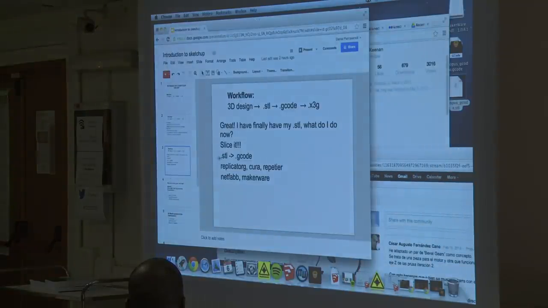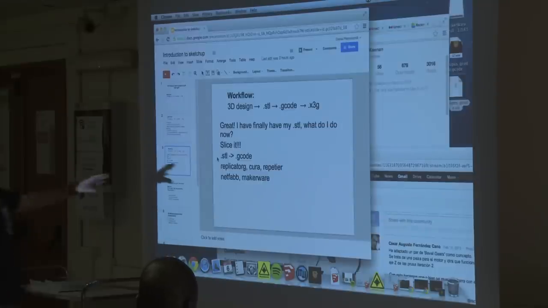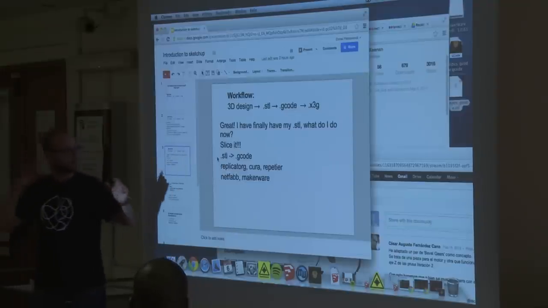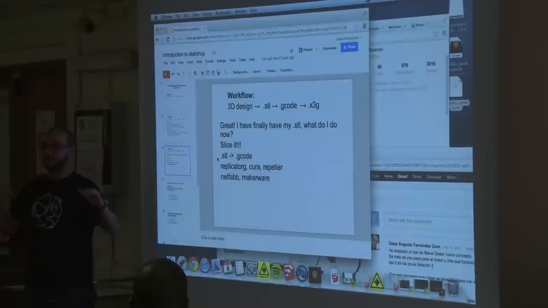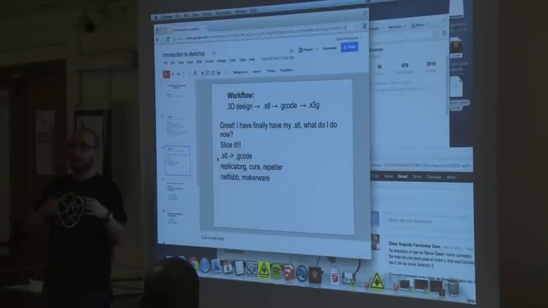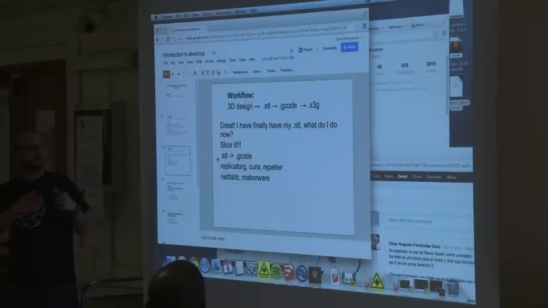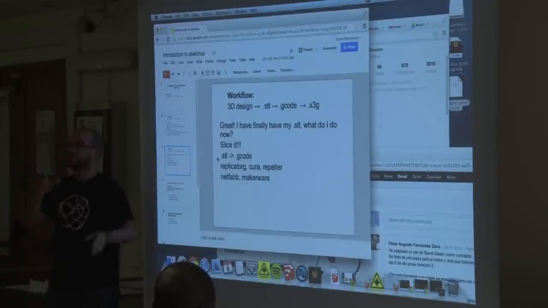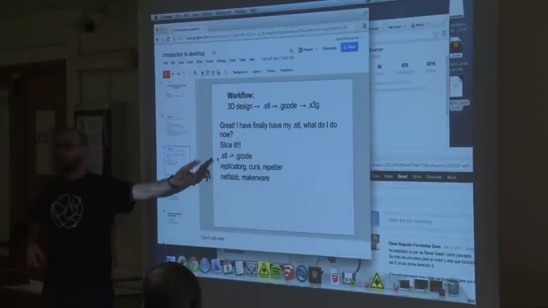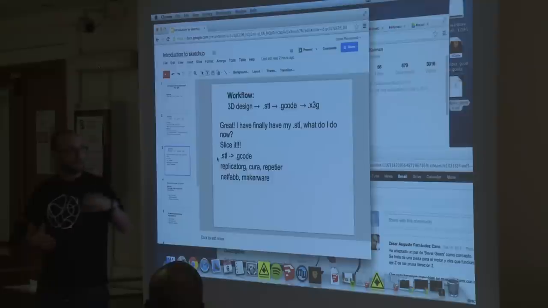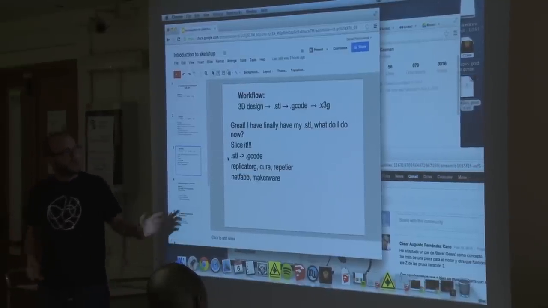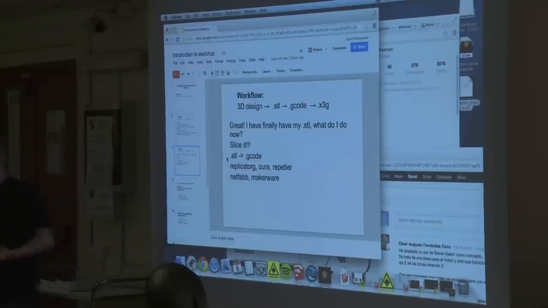Once I'm done with the slicing, what I produce is G-code, which is a series of instructions that tell the machine what to do at a specific coordinate, a specific position. Some of the machines here can read G-code directly and print from G-code, and some have to go an extra step to encapsulate this G-code into another file, but that's specific to only some machines, so I won't get into detail. The nice thing about G-code is that you can actually see it and see what's going on.